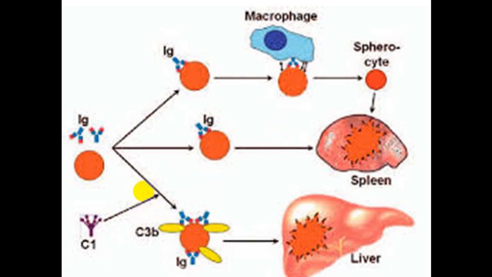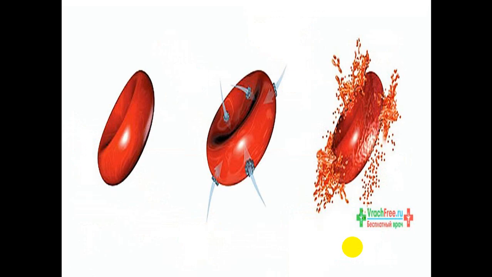In the cold reactive portion, complement activates the immunoglobulin M, and they will be fixed on the red blood cells, and these red blood cells coated with immunoglobulin M will be destroyed in the liver, in the Kupffer cells. Kupffer cells are equivalent to macrophages in the spleen. After rupture of the membrane, hemoglobin will go out.